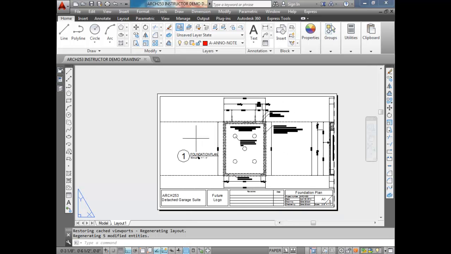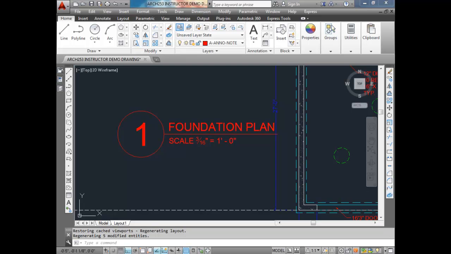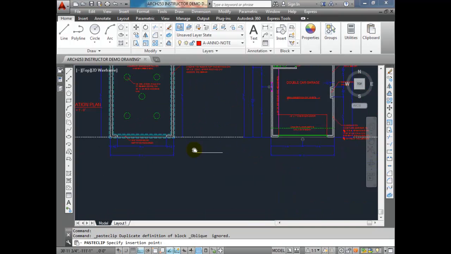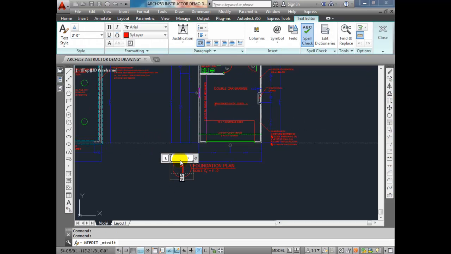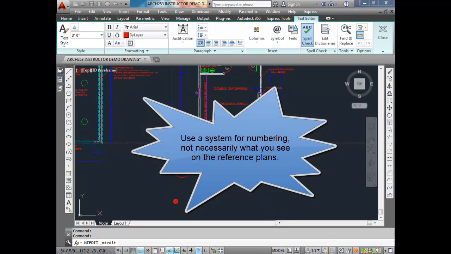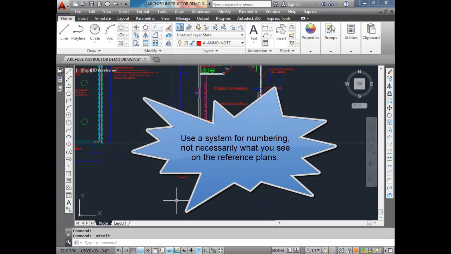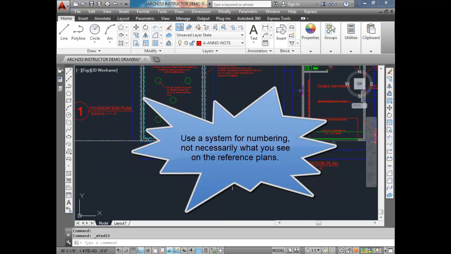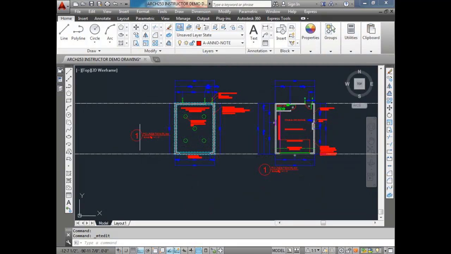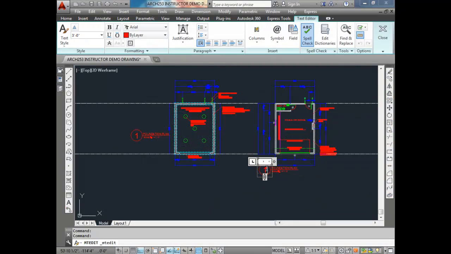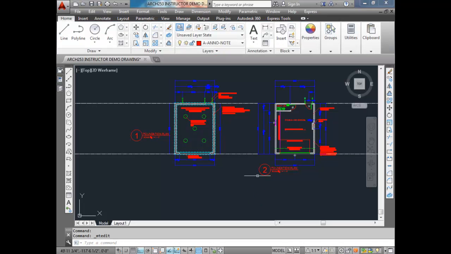For the submission anyways, just think about labeling each one of those. So you'll do this for each drawing. Just use the numbers that you see on the sample plans. So this one here, our garage plan, is number 1, right? And what was the foundation plan number? Don't know. It might also be 1. Anyways, they should be unique numbers. So if you start with 1 for the foundation plan, then this will be number 2, and so on and so on.